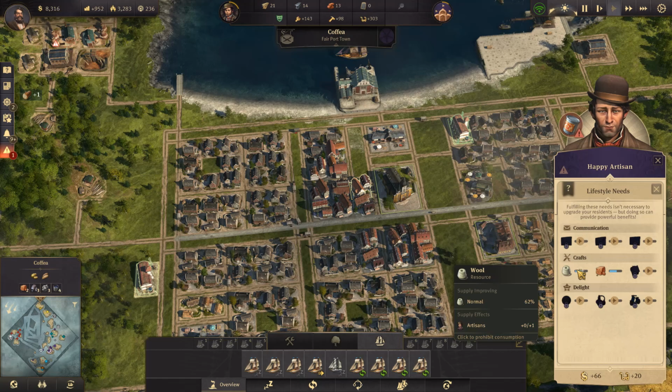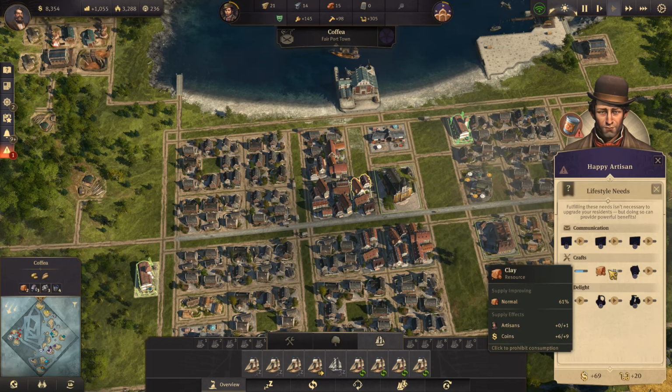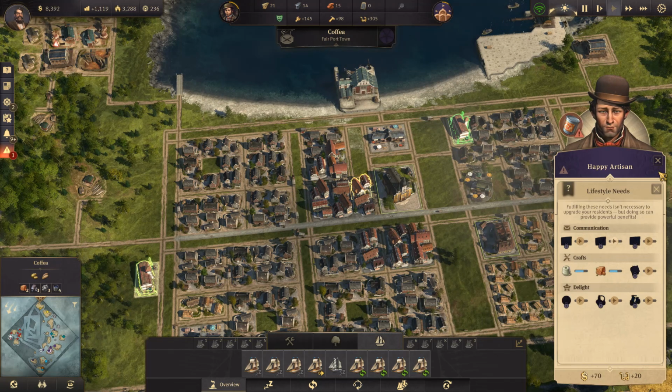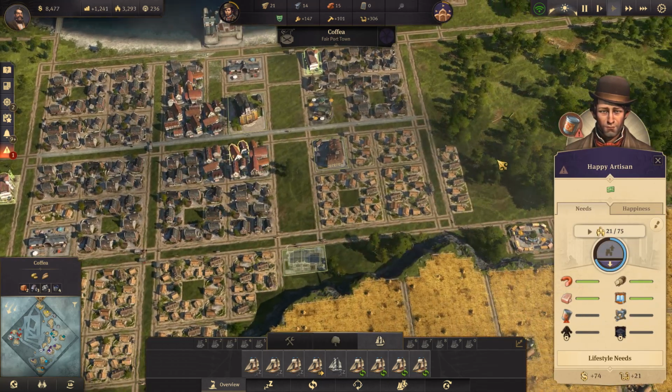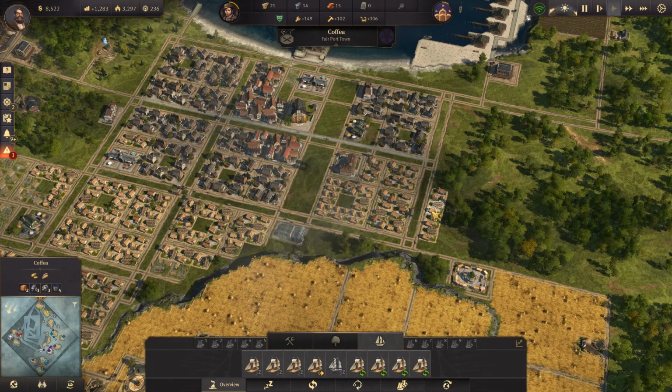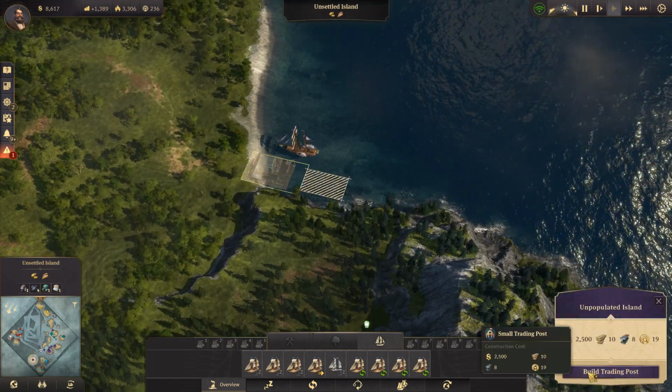Wow, dude. But that'll add an extra 2 artisans per building if we can supply both of those. I need to get them some canned food as well. Attention for the Admiral.